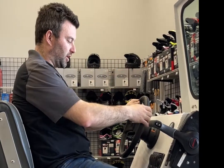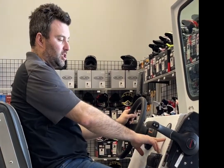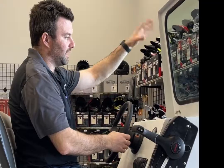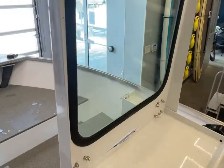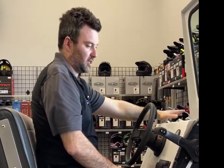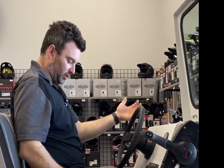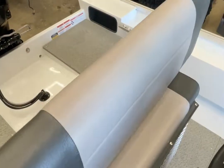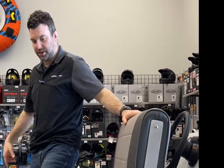A couple of nice features of the center console: we've got a full accessory package, we've got a tach and a fuel gauge, side mount control box, steering, and a fold-down windshield — so obviously when you're driving down to the lake it can fold down to keep it out of your face. Cup holder as well. As you can see, sitting here it's very comfortable — you've got a foot spot underneath the dash so you can put your feet in and out. The seat is also forward-facing or rear-facing, so if you're going to do some fishing you can sit backwards as well.